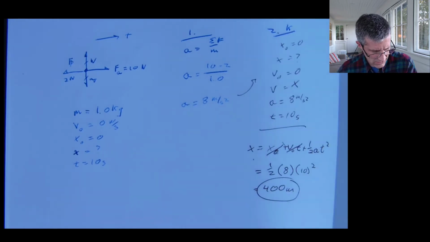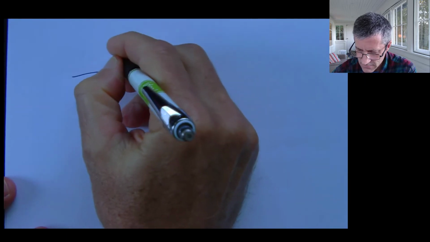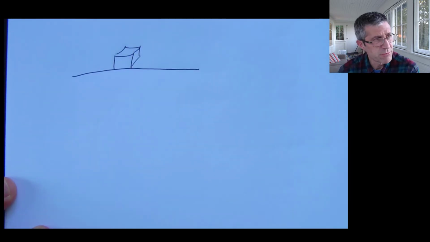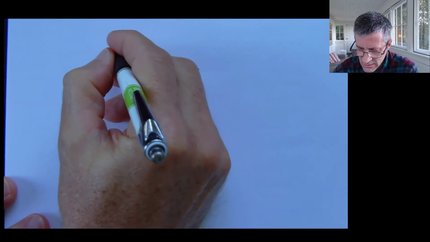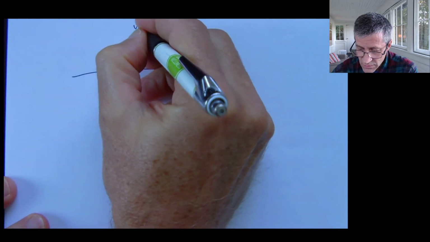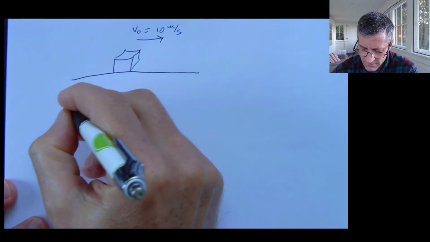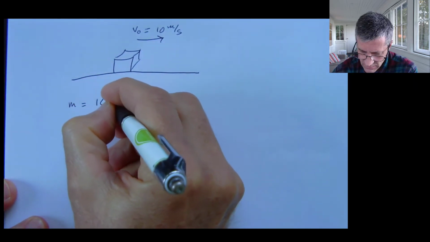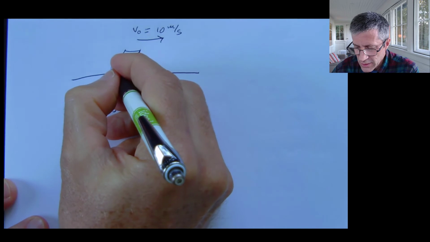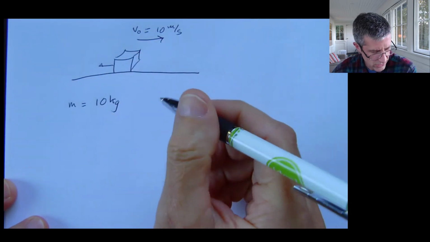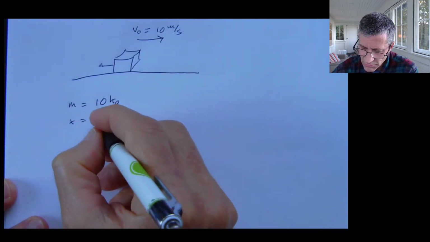So let's see. Suppose I've given a box a push. So I gave it a push, but now I've stopped. So it's not experiencing a forward push, but it is experiencing friction. So I'm going to give it some initial velocity, say 10 meters per second. Why not? I'm going to give this some mass, let's give it 10 kilograms. I'm no longer applying any forces. It's going to experience friction, and it's going to slow down. And let's say it goes a distance of 30 meters.